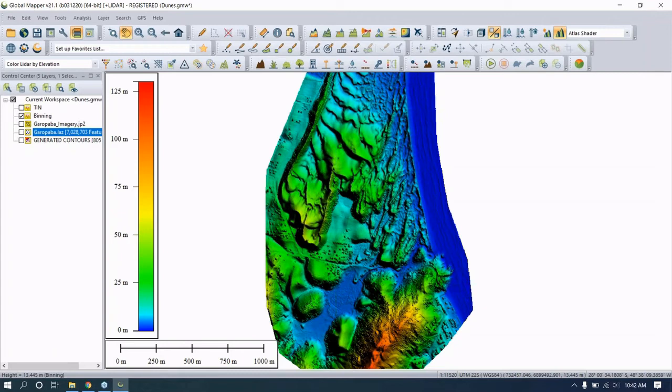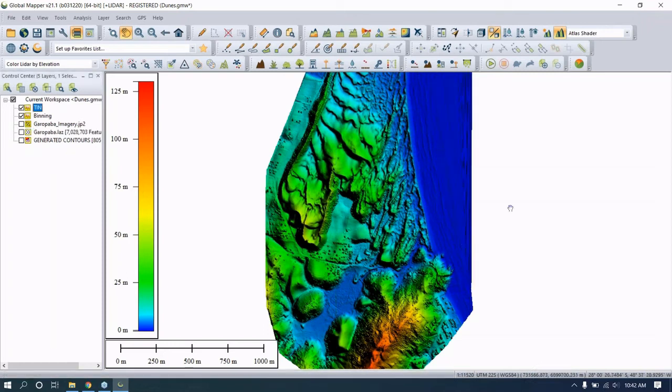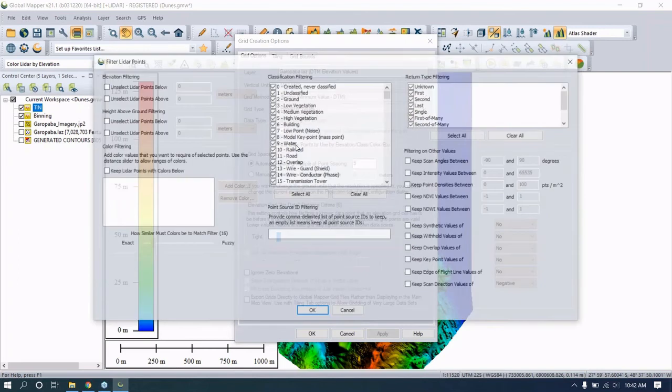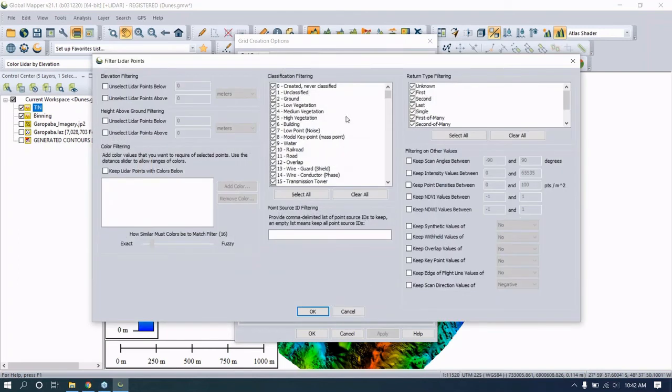Well, that really does depend on what your end goal is. Comparing the binning and tin method, the tin method does take every point in that point cloud into account. So if you've gone through and you've thinned your point cloud, or in our grid creation options, you have the option to filter the LiDAR points. We didn't do this, but you can filter them to only use some ground points.